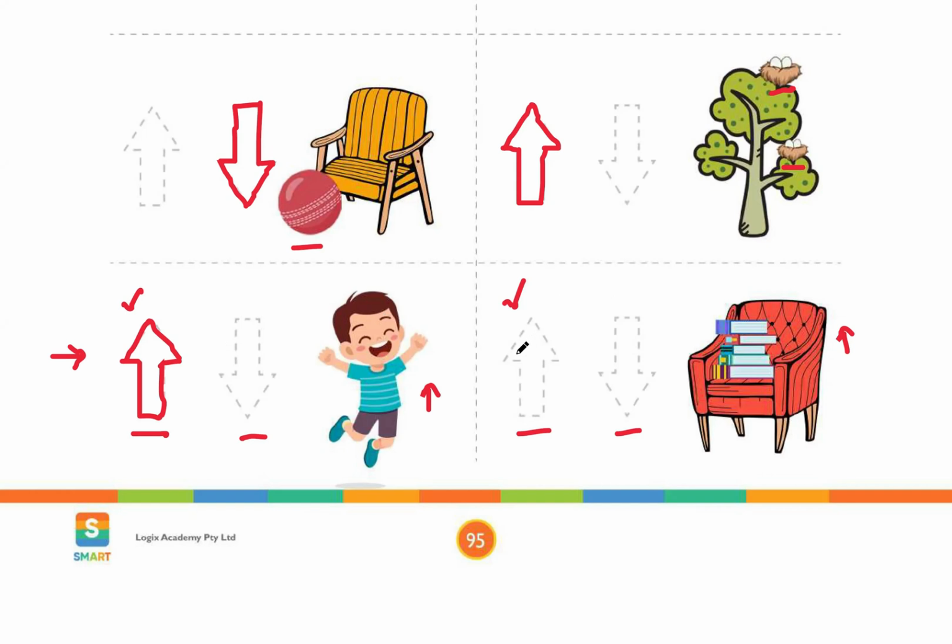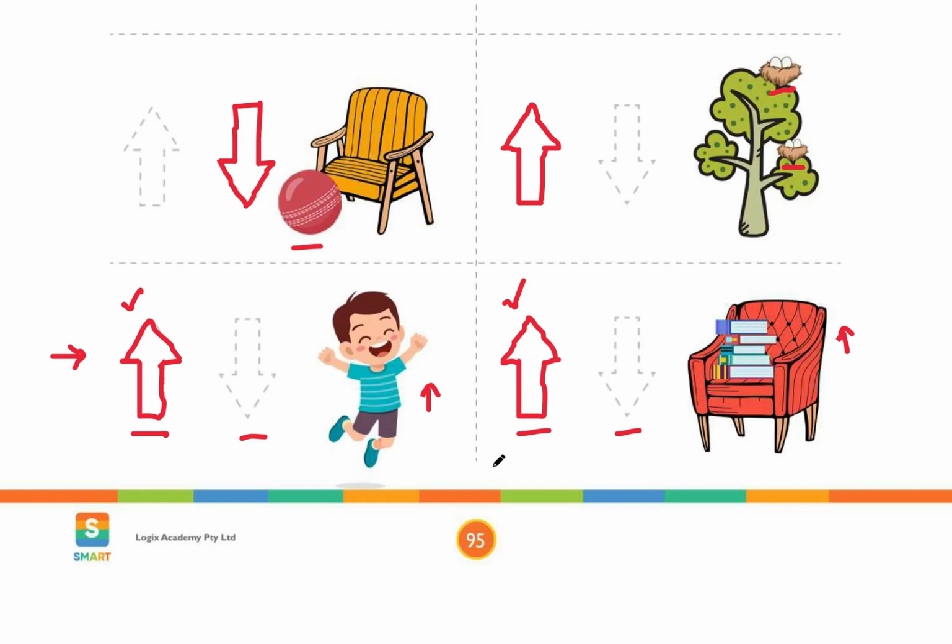So let's start tracing this up arrowhead. First of all, we would make a slant line in the upward direction, a slant line in the downward direction, and then we would make a horizontal line. Again we would stretch the line from top to bottom, and here again we would make a horizontal line, then a line from bottom to top, and a last horizontal line. So we are done with the tracing of this arrowhead as well.